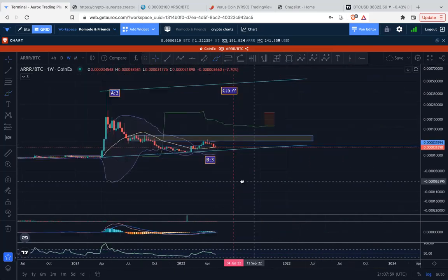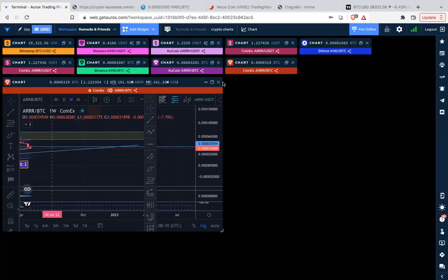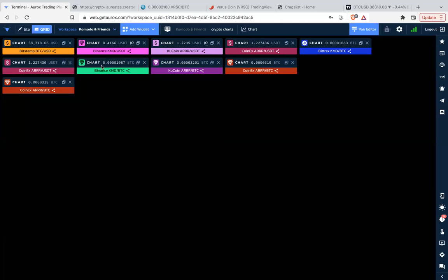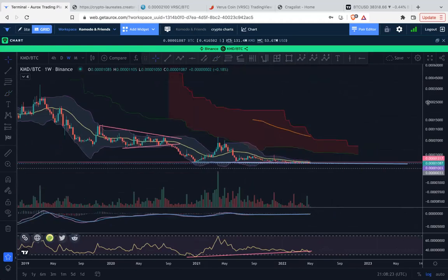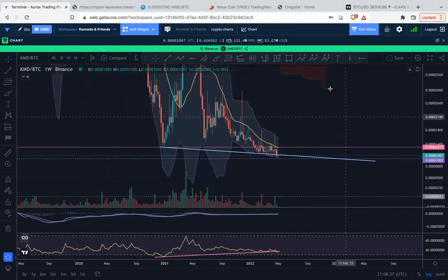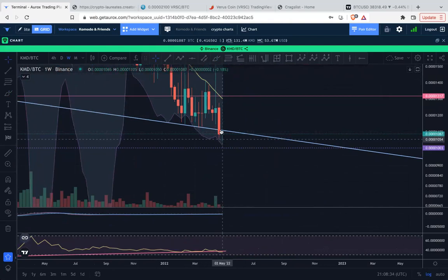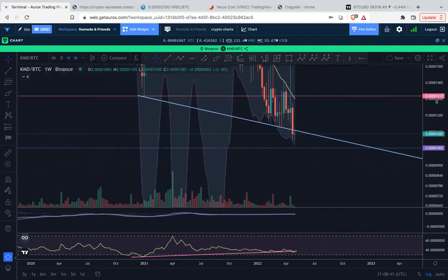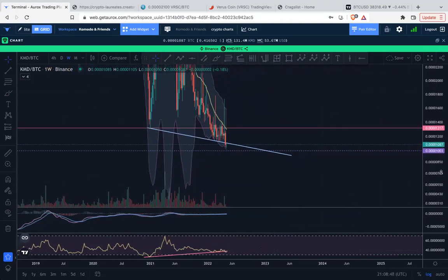It is important to hold this 20-week moving average. Otherwise, change of sentiment. Okay, so that's pirate chain on the weekly and the monthly time frame. Let's look at KMD coming towards BTC, but first KMD on the weekly time frame, continuing to make lower lows, and yeah, that bearish candle towards the lower end of the Bollinger Band on the weekly. And now it's kind of doing just a bit of a sideways move. Okay, there you have it. More weakness for KMD on the weekly.